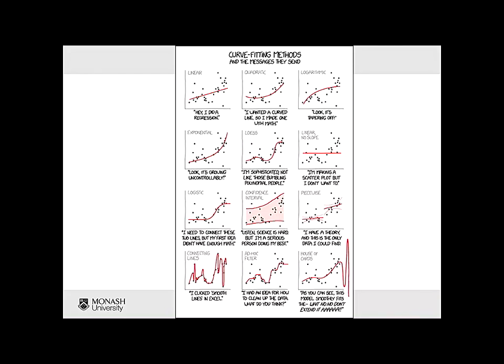This is one of the comics about regression, that actually everything can be fitted to a line. We've got to be really careful, explain what it is that you're doing and why you're doing that particular analysis, because otherwise we can predict pretty much anything. But it gives quite a good overview of the types of lines we're looking at here.